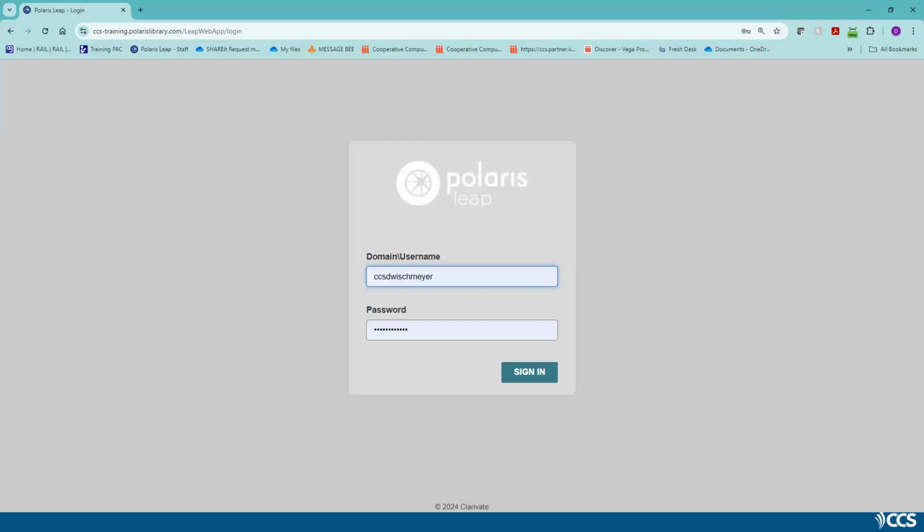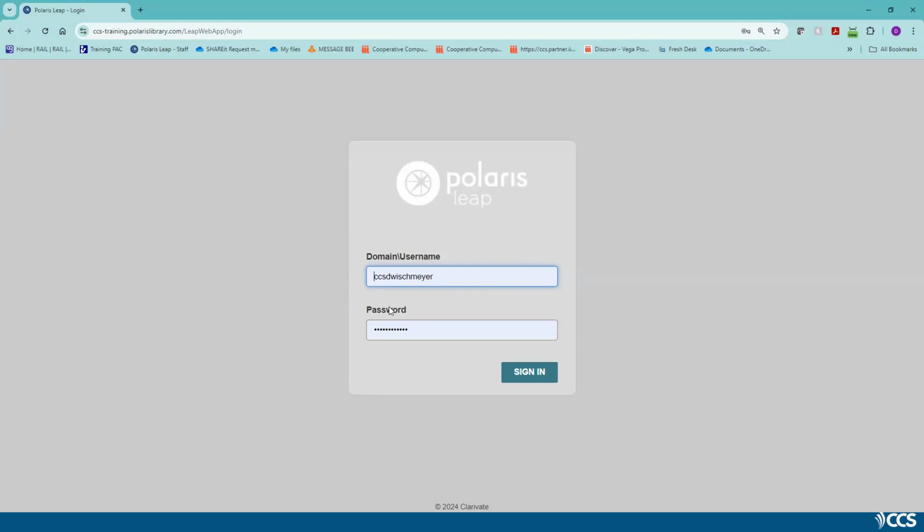Everyone who is accessing patron data in LEAP will be provided an individual login and password, and we use individual logins and passwords to make sure that our database is staying secure. LEAP can be accessed from any device with a web browser and an internet connection. We moved to individual usernames to make sure that we could easily delete access for staff who no longer work for your library. So it is really important that you keep your username and your password confidential and that you don't share it with your coworkers.